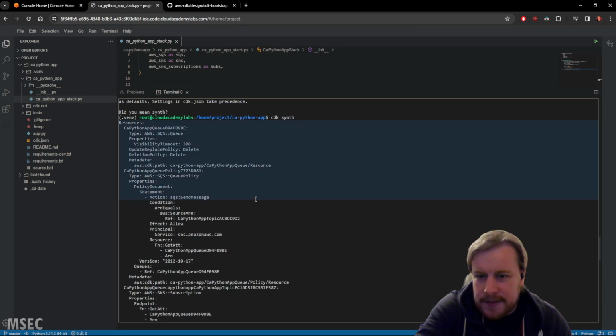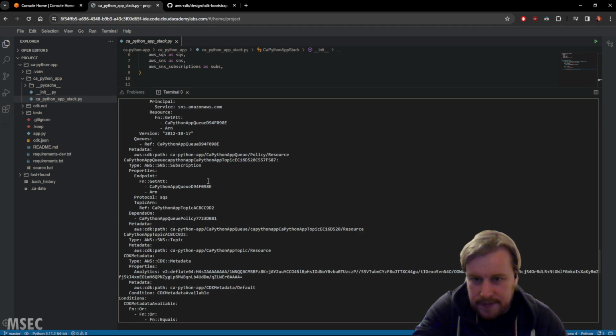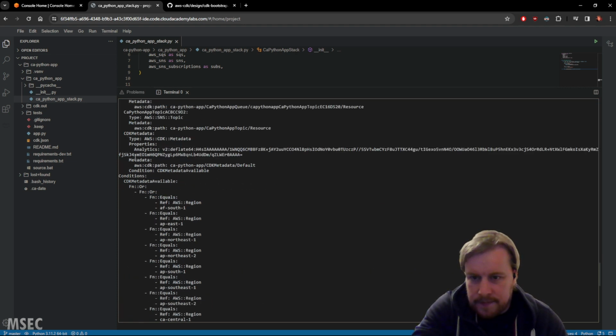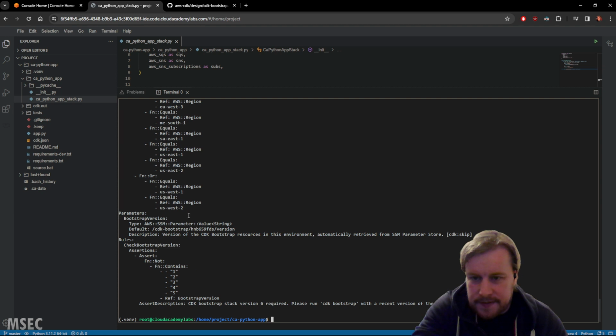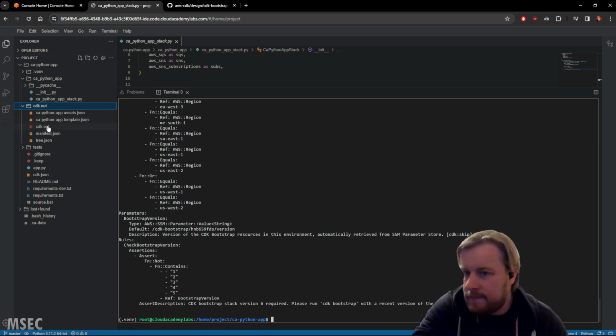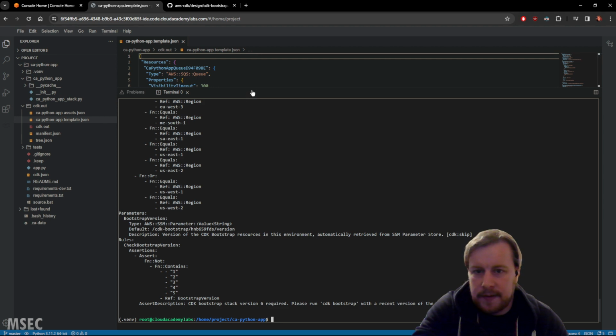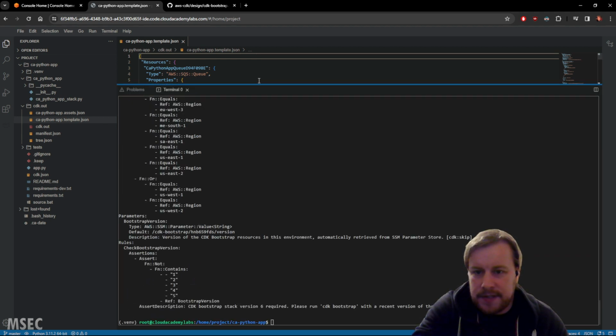It has the resources, the policy, the conditions. So we should also have an output, a CDK out. The CDK out folder now contains a CA Python app template JSON, which is what that just spat out.